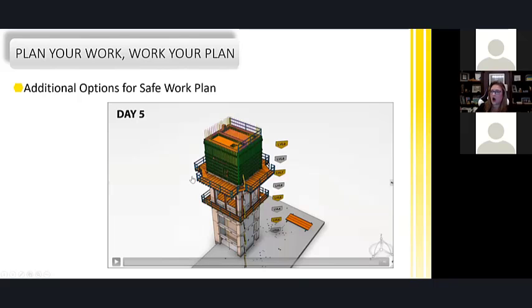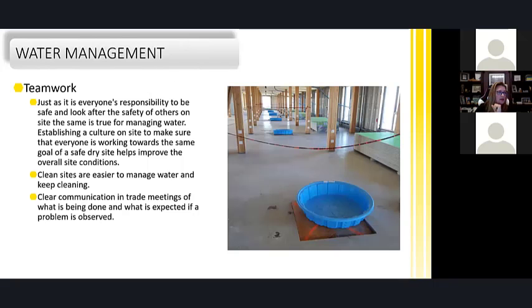I don't necessarily always do this level of safe work plan, but what I'm finding is that with specific trades that are difficult to manage safely, they're newer. We've picked them because they're cheaper and not because they're better, but we've been driven by a client to do it. This is where they spend their money, to make sure that nobody gets hurt. And we really do try to simplify this plan. We worked through it to make it as simple as possible so everybody knew what they were supposed to do. Next one, water management, my favorite.